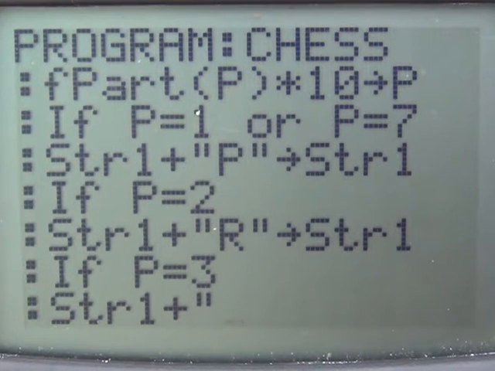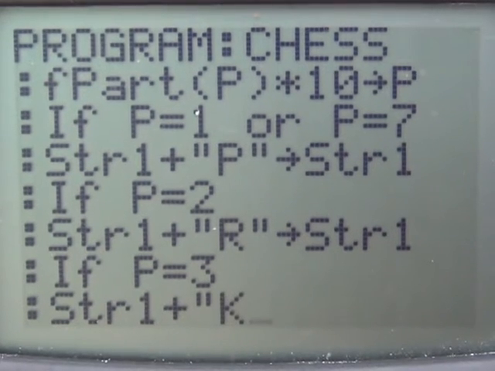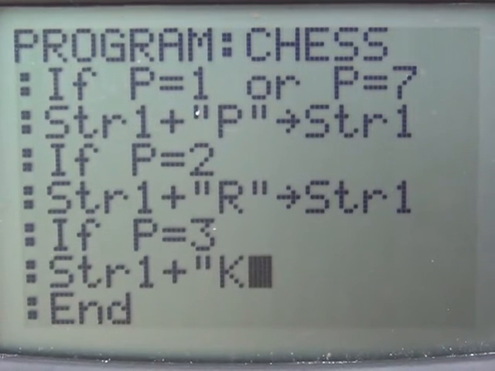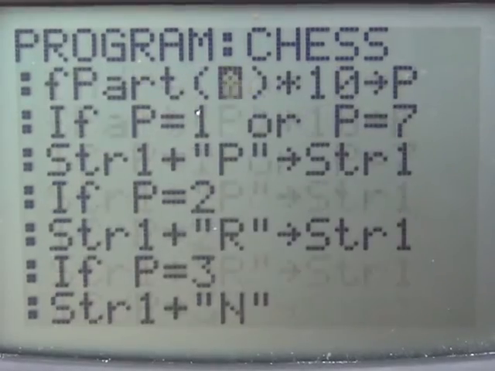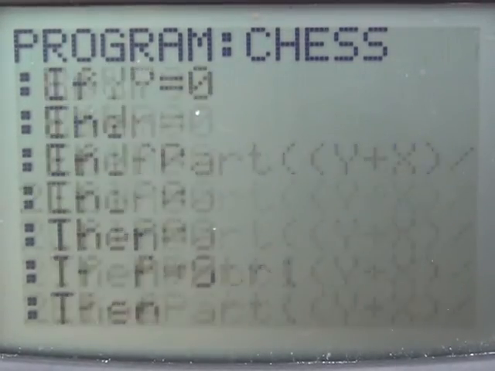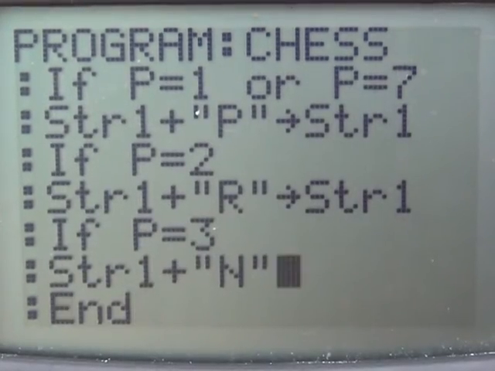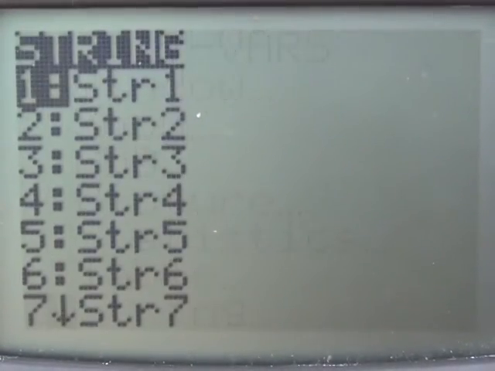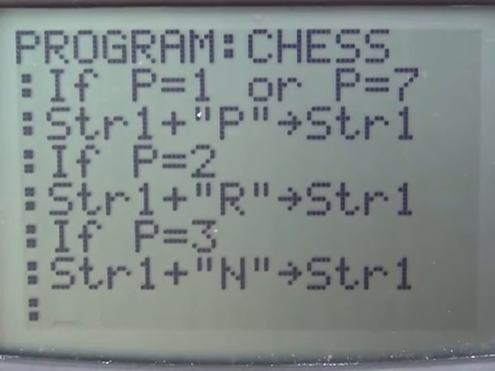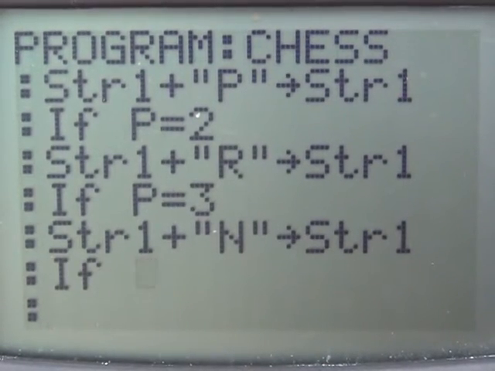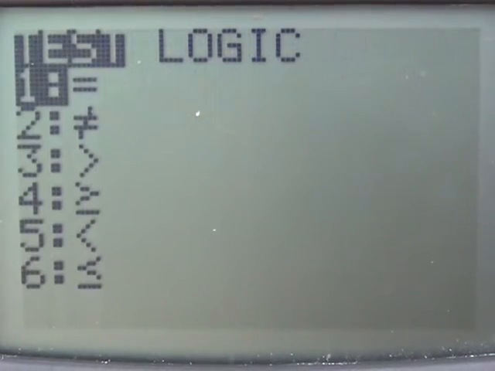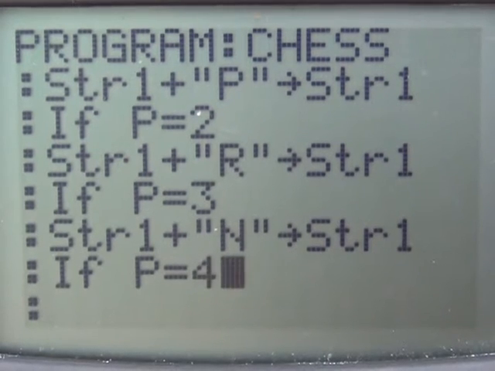Okay, a knight. I might put N for king, or actually no, I would put N for knight because we need K for king, and the K sound goes more with the king than it does with the knight, so we'll just say it goes by sound rather than spelling.